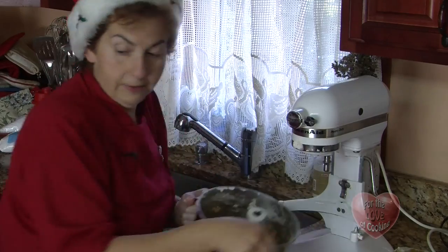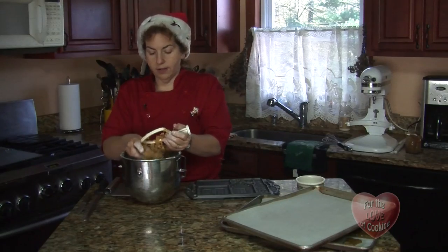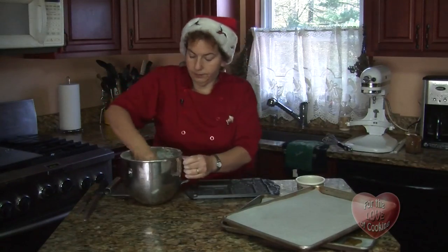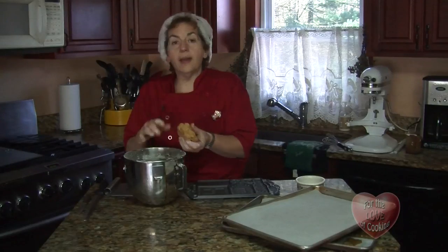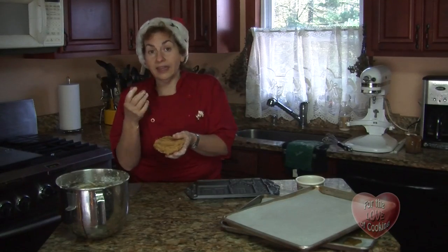Nice and easy. I kind of mix it — I don't like to mix it too much because it gets too hard, so I can just finish a lot of this right on the table. Nice and soft. Absolute wonderful smell. I've used this for people who can't have eggs in a cookie. What I do is make it a little bit thick and underbake it so they can eat this as a cookie.